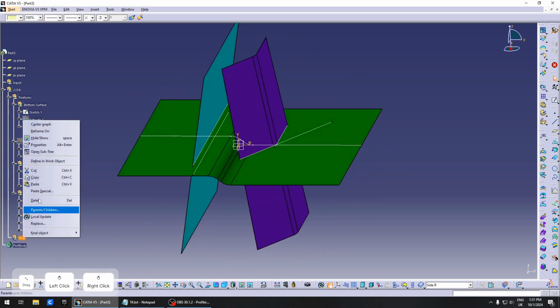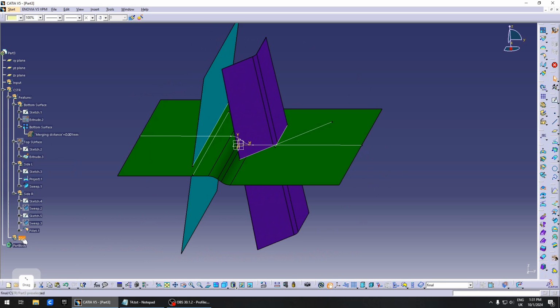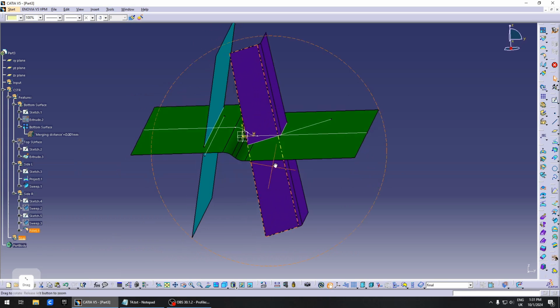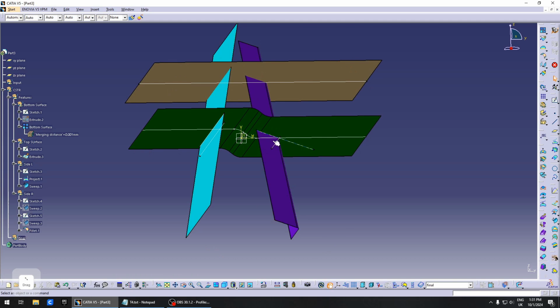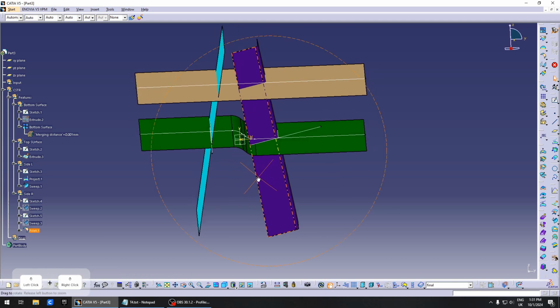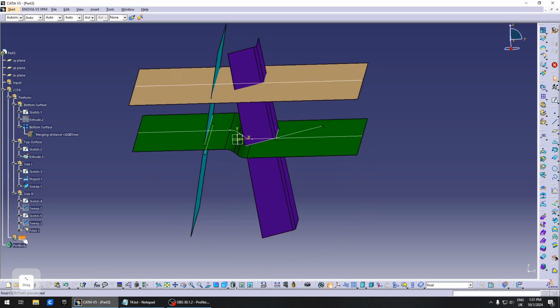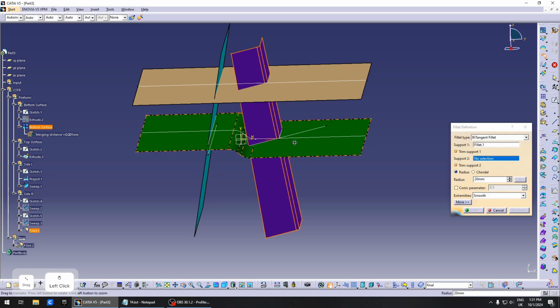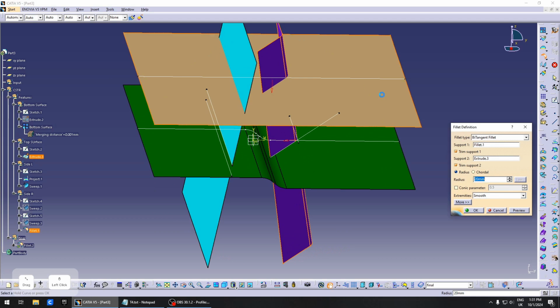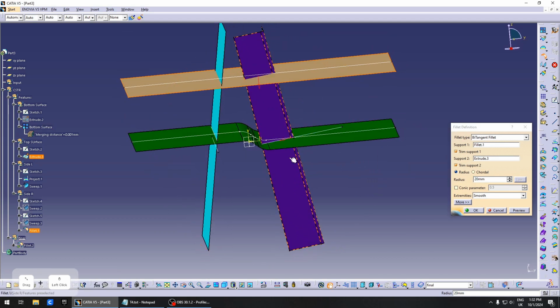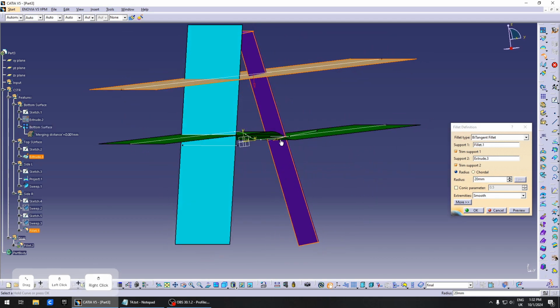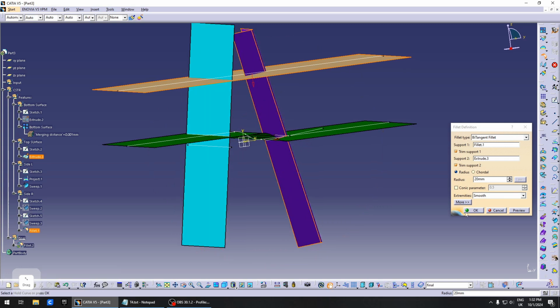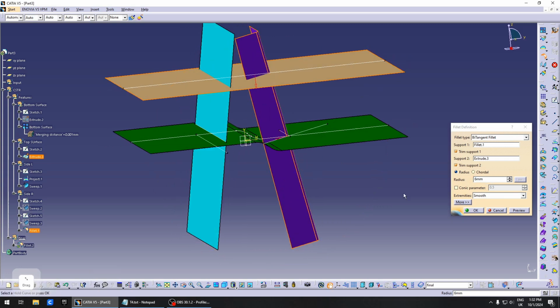Now, what's left to do in our final geometrical set? We need to join these together. So the way we do that is by going here into this set and using the shape fillet again. We take this left wall, we take the top surface, we make sure the directions are in like this.